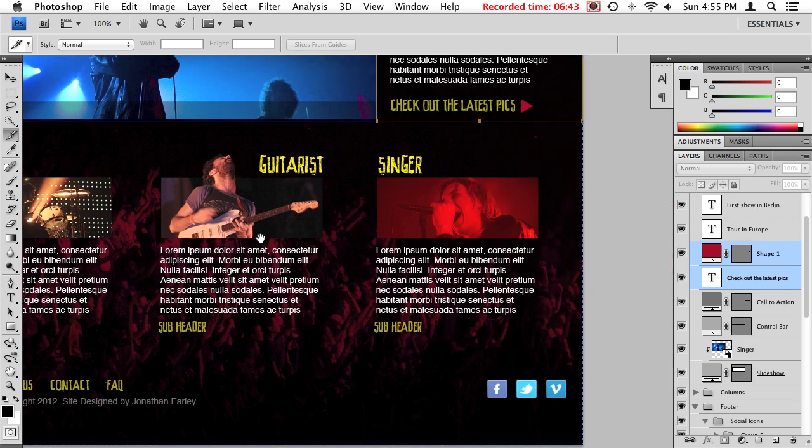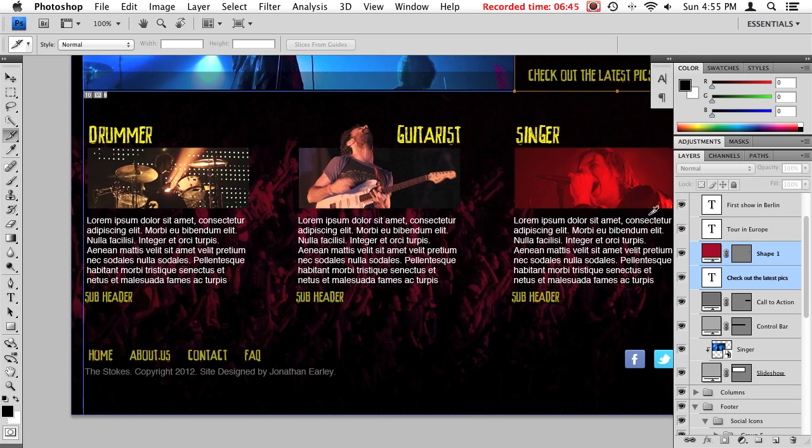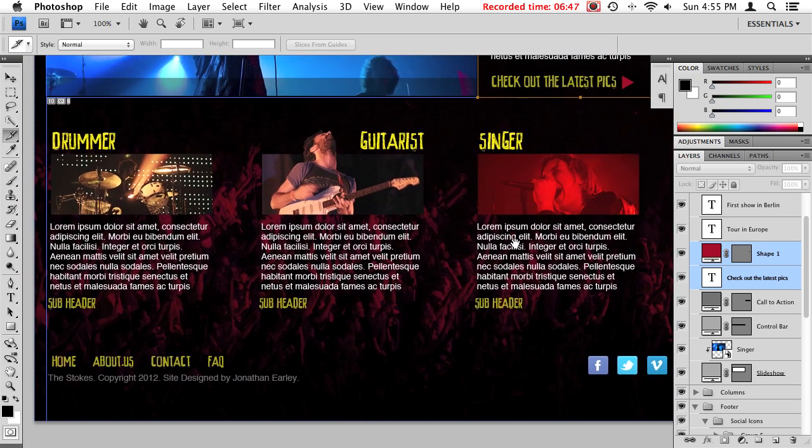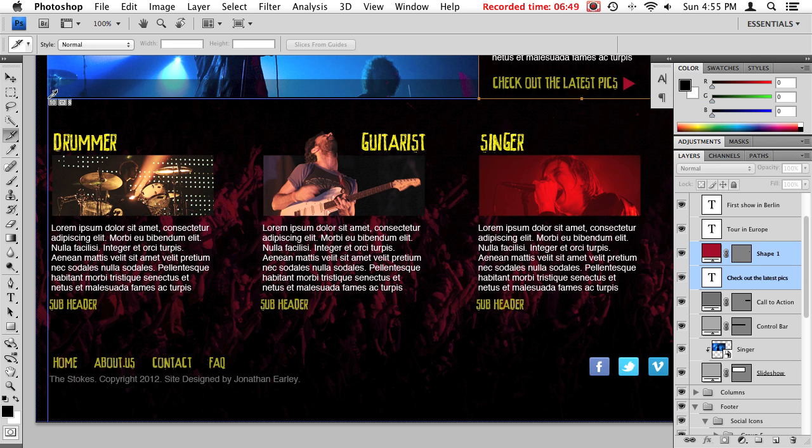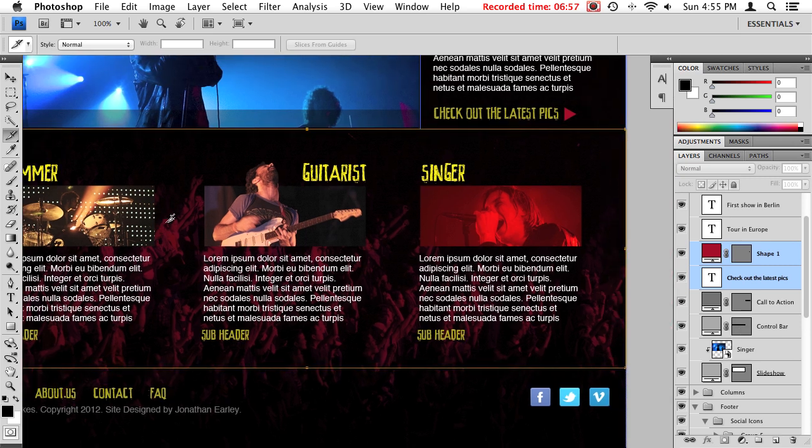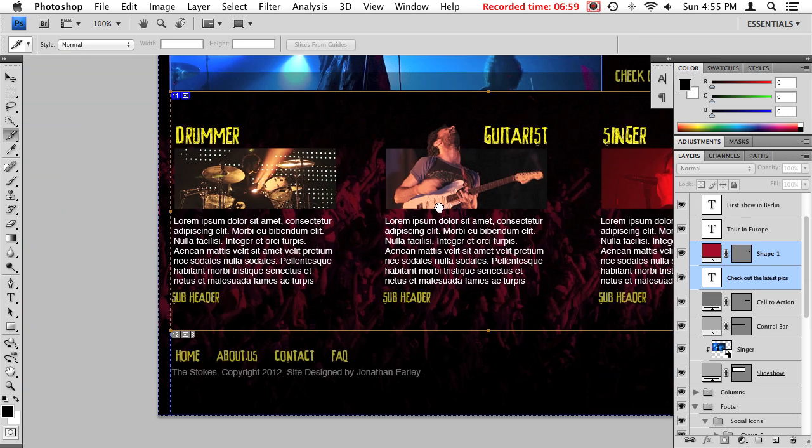So next I'm going to carve up this section here. So I'm going to start in this top left corner and drag this all the way to about here. And actually, I'd like to draw a little slice for each of these text areas.